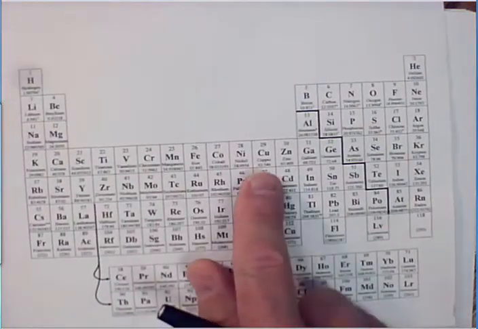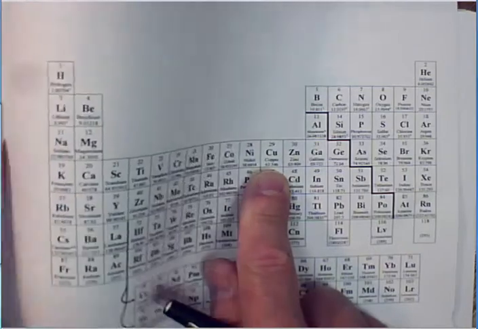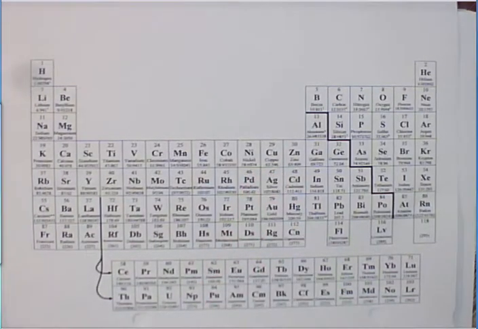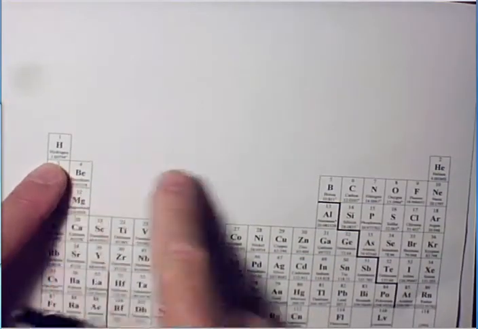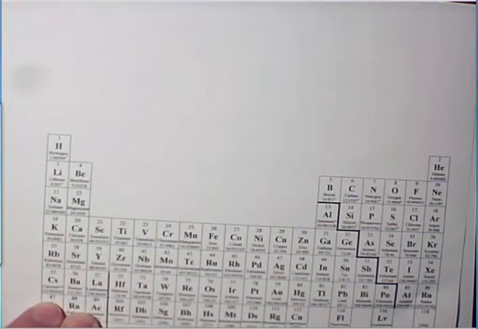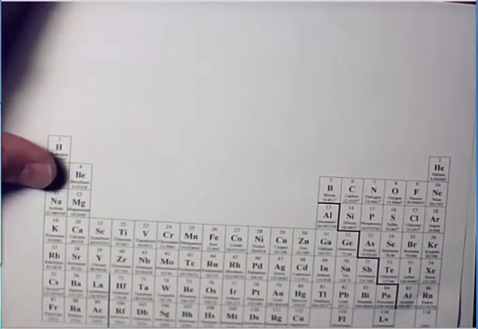So to do that, you need a periodic table. And copper is located right here. Okay, and so the first thing you're going to do for the orbital notation and both kinds of electron configurations is to write the atomic symbol. You have to have the atomic symbol followed by a colon. Okay, we're starting with hydrogen, and helium has to be moved over here because helium is actually part of the S sublevel region. And so we just move it over here to keep it part of this S sublevel region.